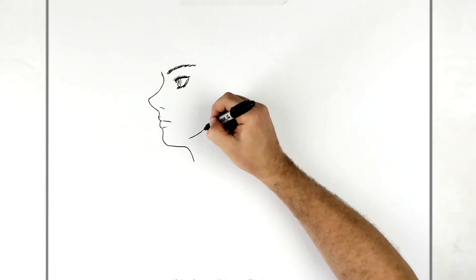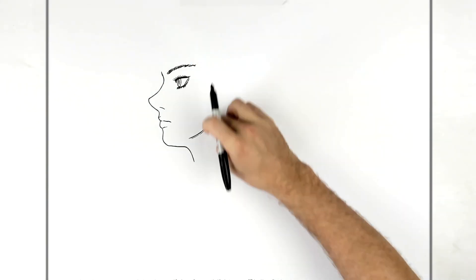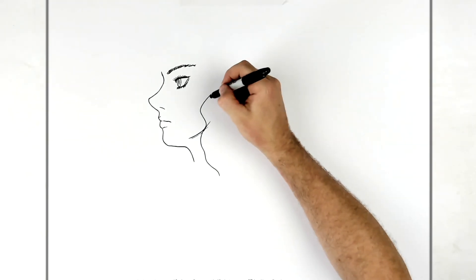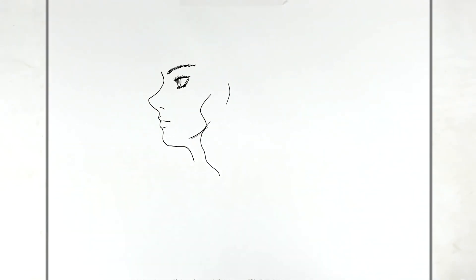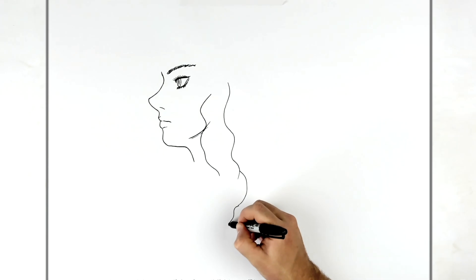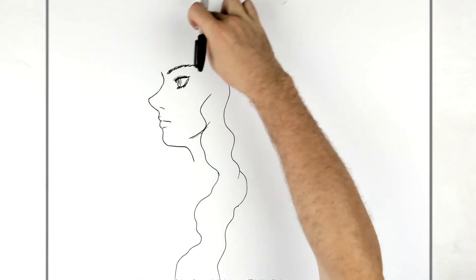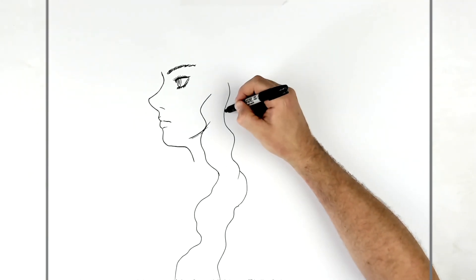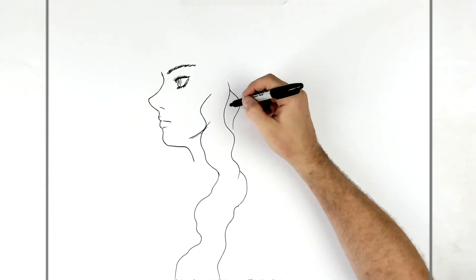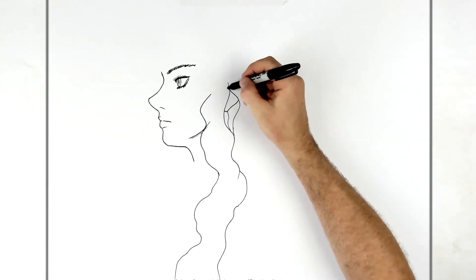His jawline is just lightly shaded and slightly drawn in here. This will eventually go up to his ear but there's a lot of hair covering, so we'll just draw what we can see. Then the rest is kind of like these long bits of hair that curve down this way — you can erase anything you go over. He's got these really long sideburn-type things. There are details inside but we'll draw it in like this first, with fringe and hair coming all around. Just a little bit of the ear visible in the gap — this is the ear in here, with hair and stuff inside.